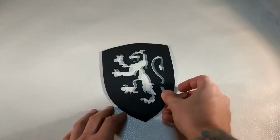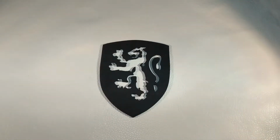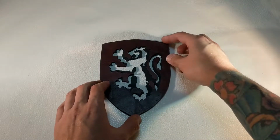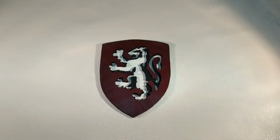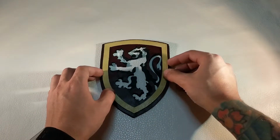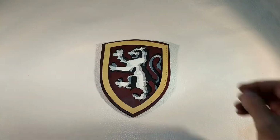Okay, so here's what we got at the end of that. We've got some layers. Here's the bottom black layer, and on top of that, we're going to put this burgundy layer, and you can see the offset a little bit, see that black coloration. On top of that, we've got the yellow frame that's going to sit on top of all of that.